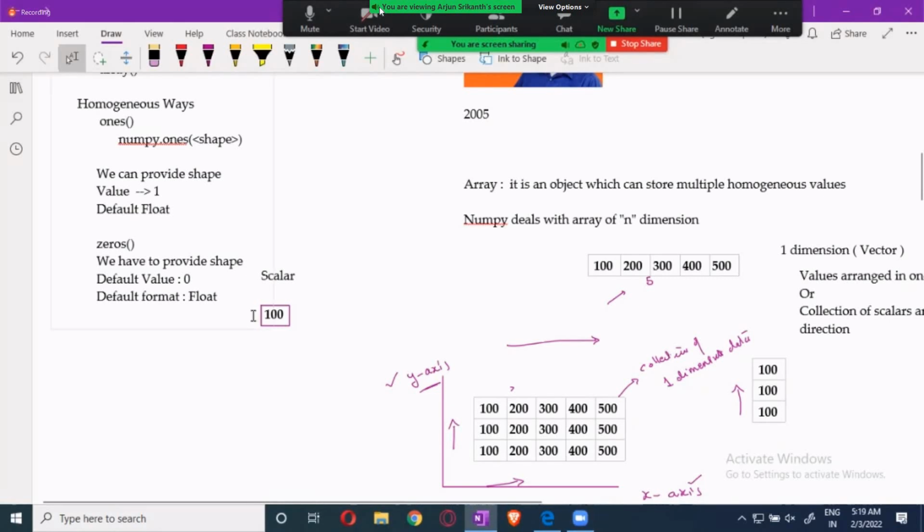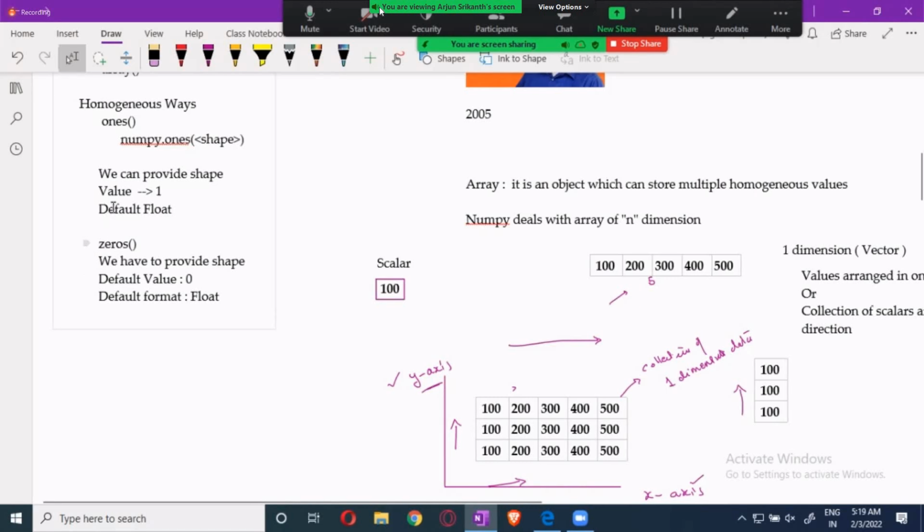This is the second way of creating an array. These are 2 ways, ones and zeros.